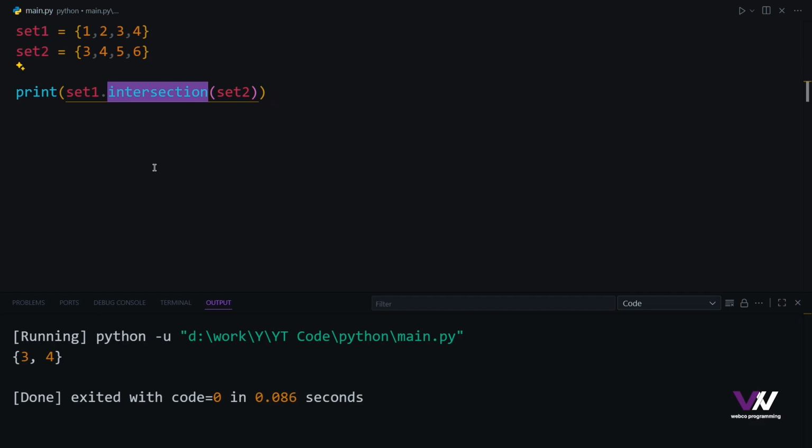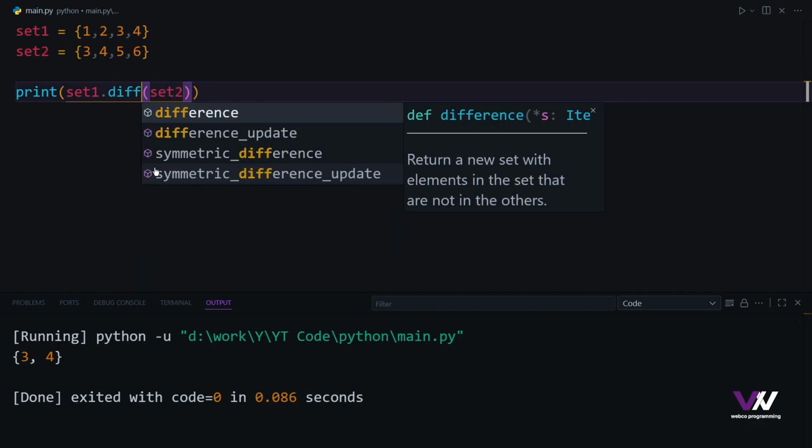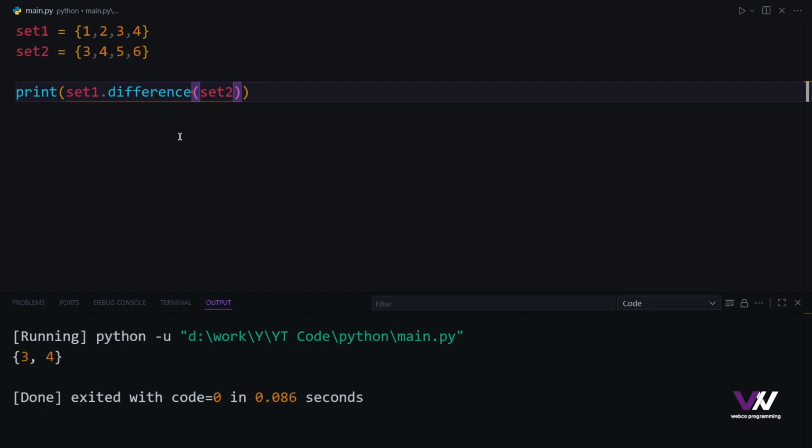And another operation that we have is our difference, which, as it shows from its name, is going to tell us which values are different between these sets. And if we run, you can see we got this 1 and 2. But if you pay attention, it's not going to print this 5 and 6 because we want set 1's difference from set 2.